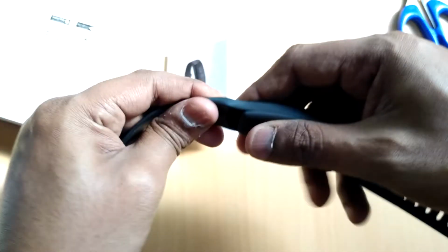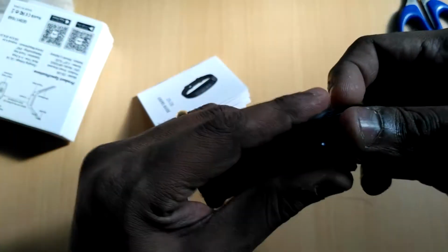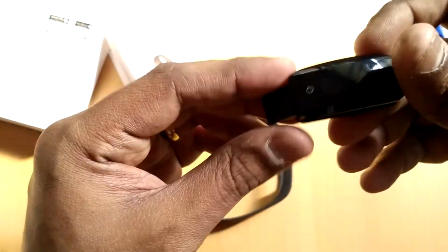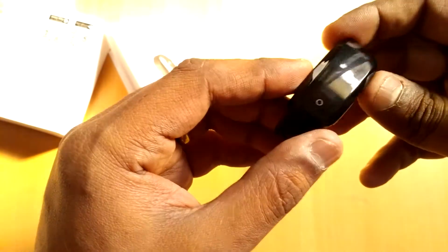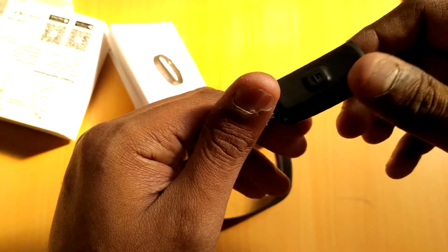this can be removed, and you can go ahead and charge this device. So this is the first thing I will be doing right now. I would be removing it out of its casing and charging this for some time till I can see the display show something. It's a fingerprint magnet, as you can see. But yeah, that's about it from this review side.